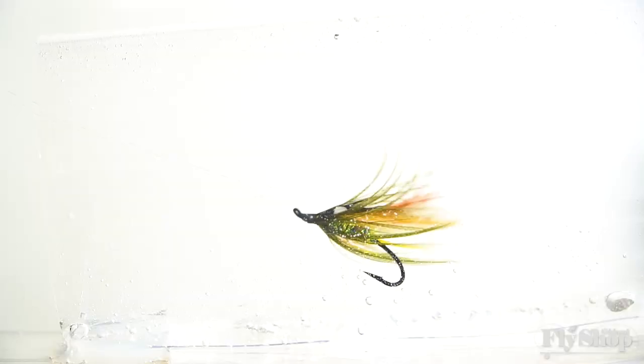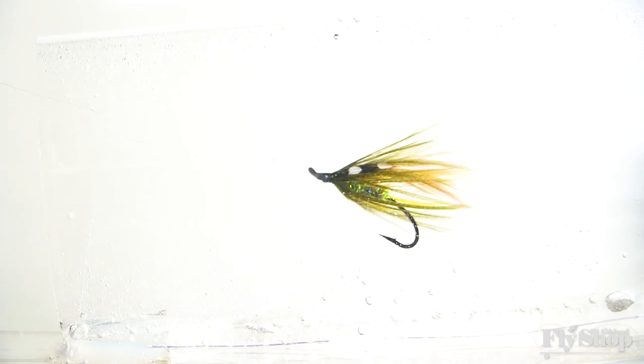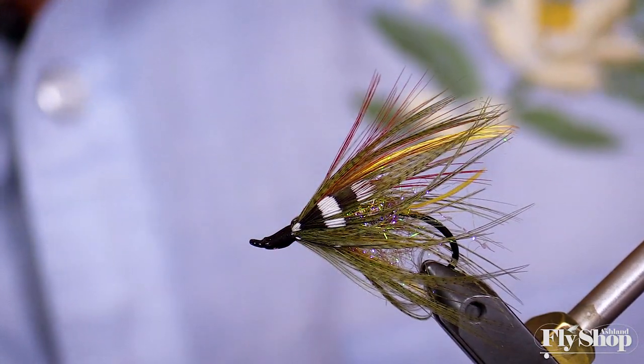So like I said, it's a good little fly for late summer, early fall, middle of the day, when you've got to be down a little bit and the sun's out. This'll get it done for you.